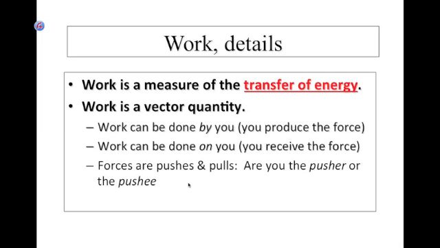Work is also a vector quantity, so direction matters when we're dealing with work. Work can be done by you if you make the force, or work can be done on you if there's a force that does something to you. So the important idea here is that work is a vector quantity. It has a direction.